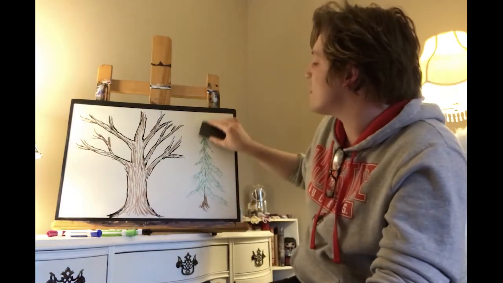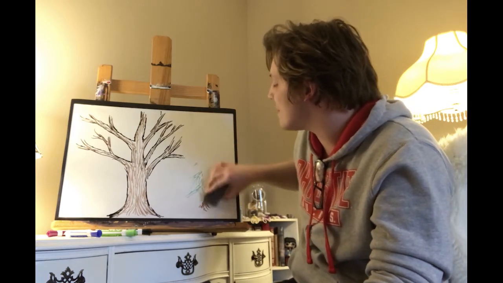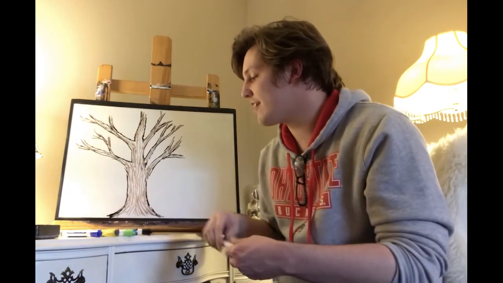Now I'm going to erase this because I need more space to keep working on this tree as we go through the different seasons. So at this point, we'll go ahead and get started on a spring tree. And what I love about spring is usually you get all these different petals and blossoms on trees. So you don't necessarily get the green of leaves until late spring, but you start out with maybe some pinks or some white blossoms, very light colors, very pretty. Now I'm going to focus on some pink blossoms.